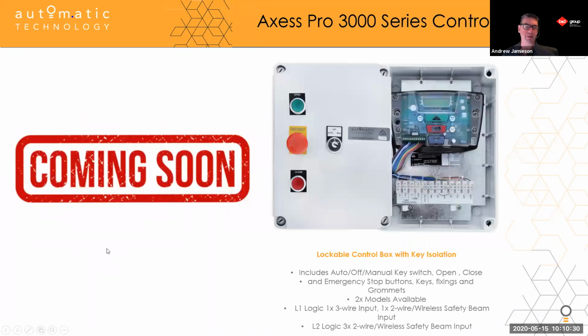Just the call out for the coming soon. That's the expanded view of the lockbox. We'll get that into the market on demand, but that's for specification. So some commercial sites, especially retail, supermarkets and the like, major retail distribution, they will specify this type of control box, and that just provides a commercial feeling of the control. So a lockbox. It gives you that up, down and stop, the emergency stop in the center there, and we can isolate the control to be off, auto and manual.